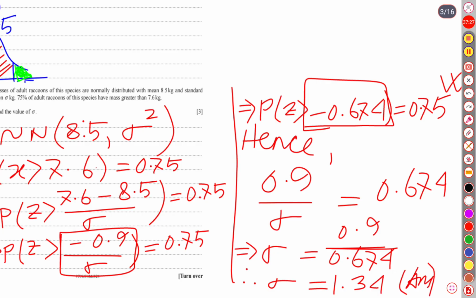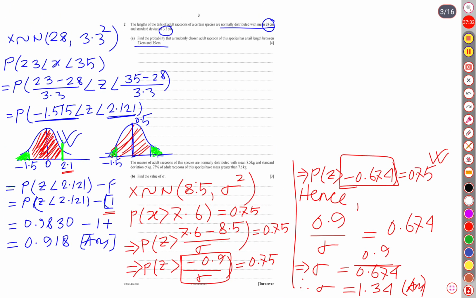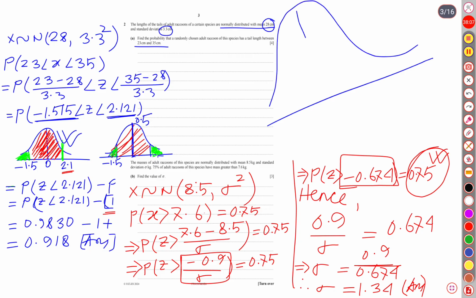So don't get confused in this case. In the previous one I told that for a negative standard deviation there is any probability given, but as here the probability is already given, we have just found the z score. So when the probability is given, the z score, we have already decided it is negative, but as the curve is symmetrical like this, let me draw over here, this curve is symmetrical.